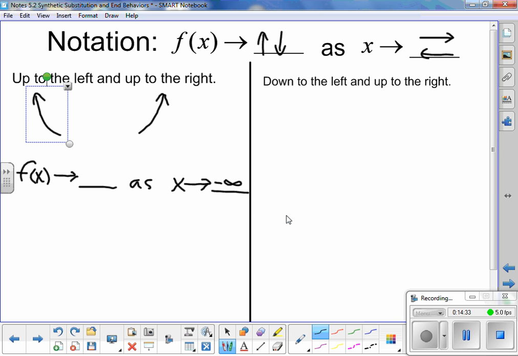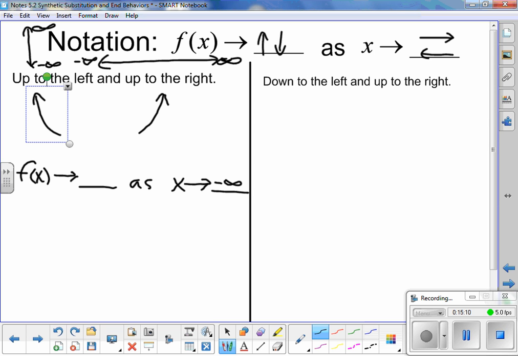Now, the reason why that comes up is because if you think about an x-axis, the left side of an x-axis is going to negative infinity. The right side of an x-axis is going to positive infinity because it's going towards positive numbers. So since I'm talking about the left side of the graph, that's x going to negative infinity. Now the next question is, is it going up or down? Now this is going up. So this is negative infinity for the x, positive infinity for the y. Going down is negative infinity, going up is positive infinity.